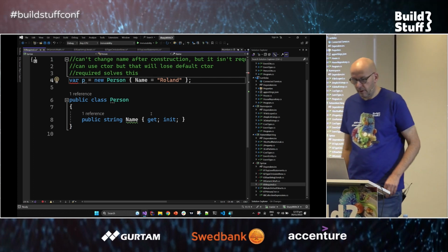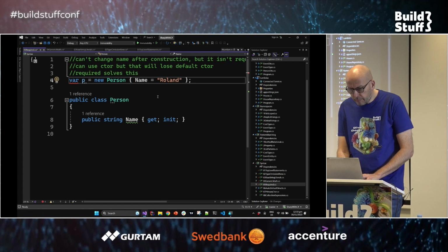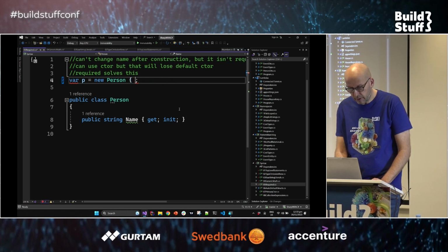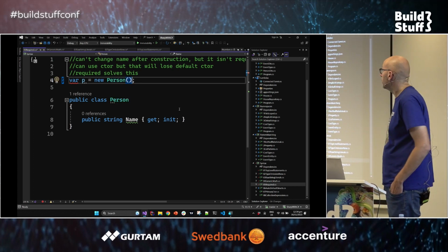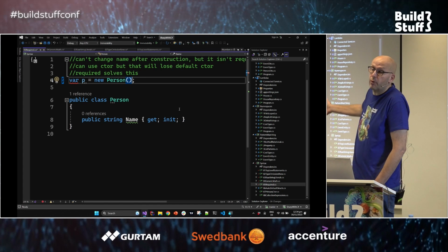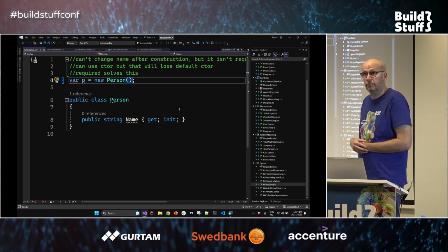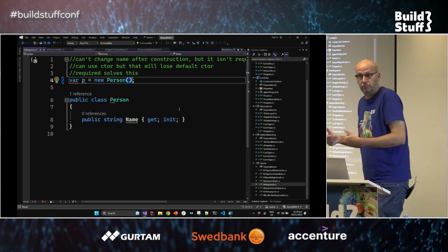But what if I want to omit this value? So, for example, I just want to create a new person class. That works too, because it's an init only property, but it's not required to initialize it, right? You can set the value during initialization as an option.